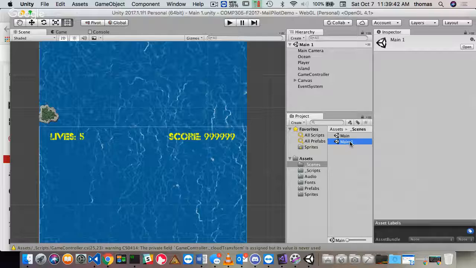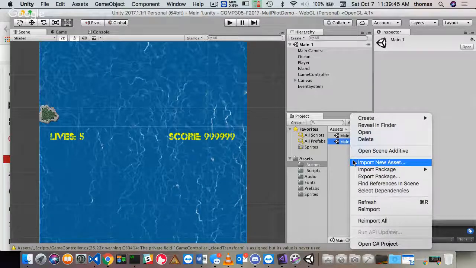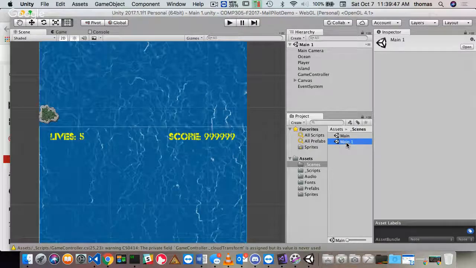And now let's rename this scene, instead of main. Oh, there it is. Rename the scene start. This is my start scene. And let's duplicate the scene again, Command D, and call it end or game over. So I've got my end scene, my start screen, and everything else. Now, let's go to my end scene. The only way to get there is if I double click on start. Now I'm in my start scene.